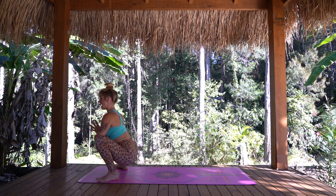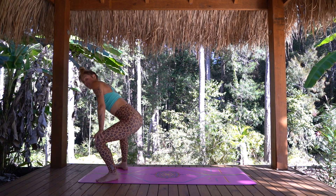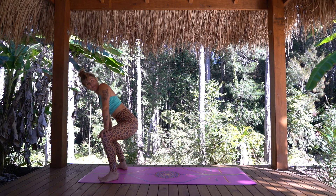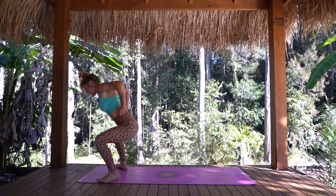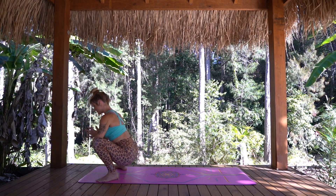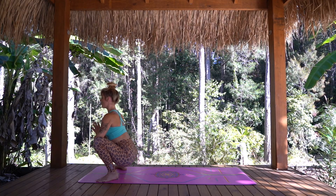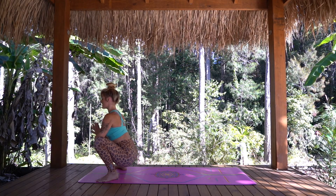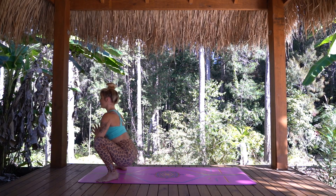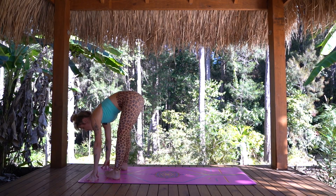We bring the hands towards the heart and lift the heart up towards the thumbs. If this feels too much, feel free to stay up a little bit higher as we open into the ankles and into the joints. Otherwise, can we think of lifting up through the heart and lengthening the back of the neck — a beautiful long, straight spine as we press those knees out for one more deep breath in. And then exhale, taking the hands to the mat, turning your toes forward. We'll find a forward fold here, bringing the feet back underneath the hips.